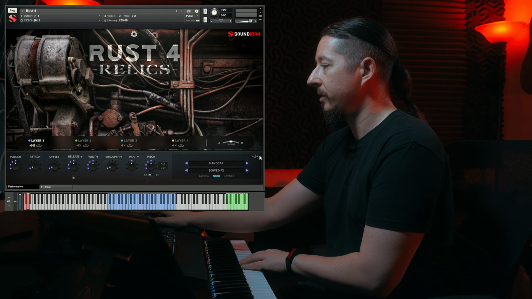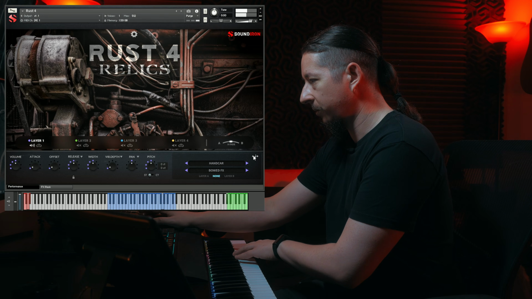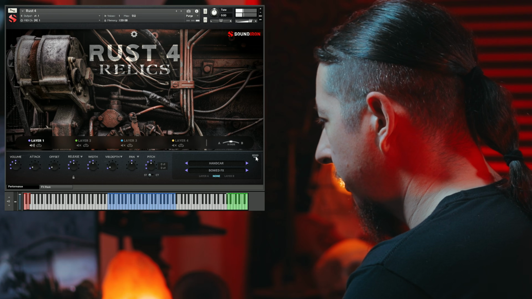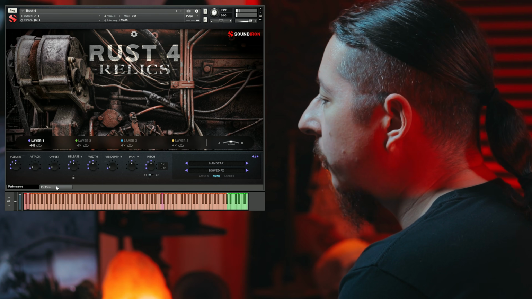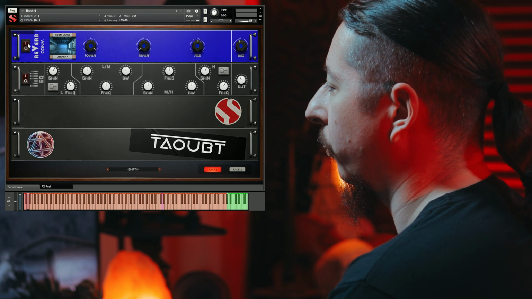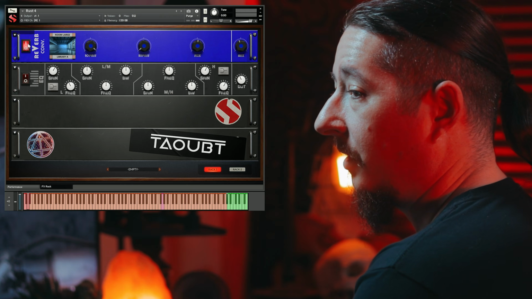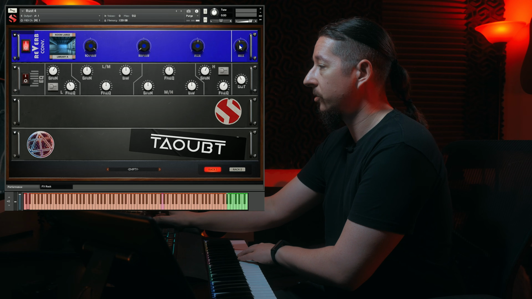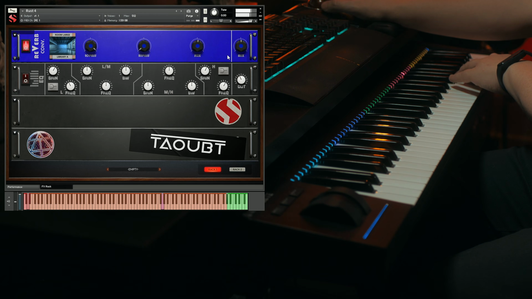And then you can also take these and pitch them as well. Let's see if we can find something a little bit more high pitch. Yeah, there we go. So let's spread that across the key range. Let's head over to the effects rack and then add a reverb. This is a great way to start getting into that more atmospheric tension scare type thing. So let's check that out.